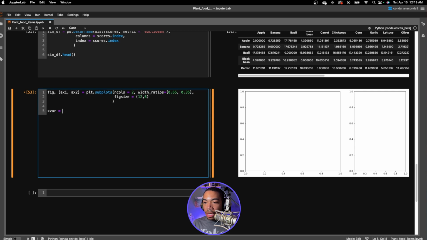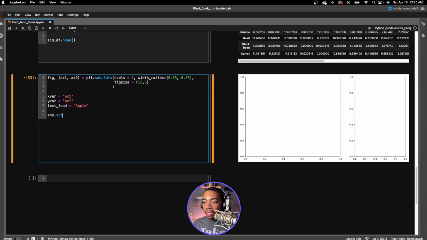Next, let's make our scores plot. And because we might want to look at various components, we'll just set variable xvar equal to PC1. And we might modify that later, yvar equal to PC2. Test food, and this would be the food we want to replace, equal to, let's start with apple. That's a good one. And now we've done nothing yet for the plot, and so let's set our plot equal to sns.scatterplot, and x will equal scores[xvar], and y will equal scores[yvar].